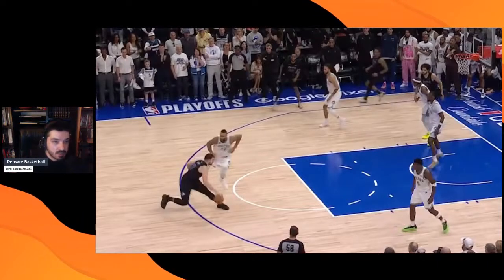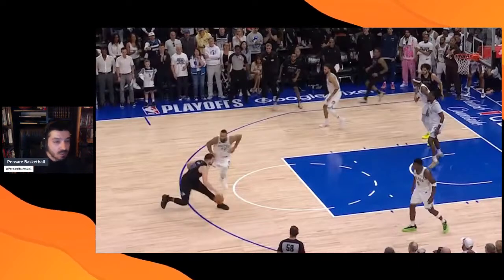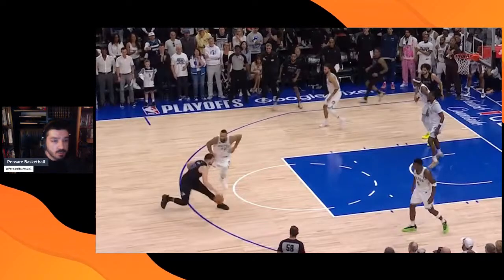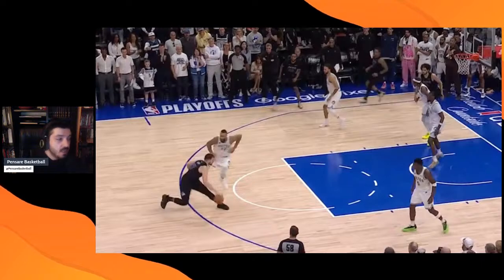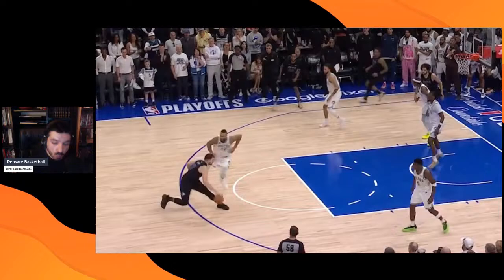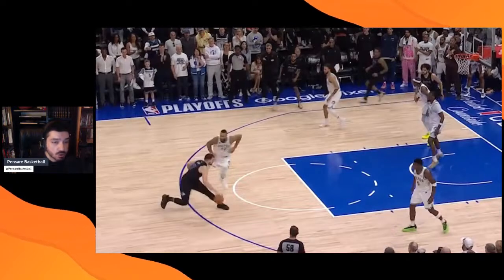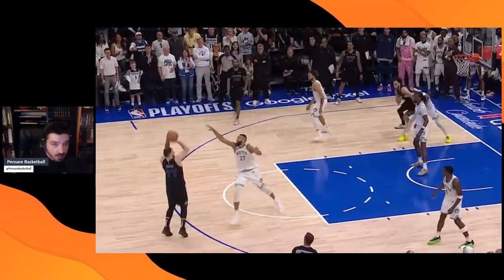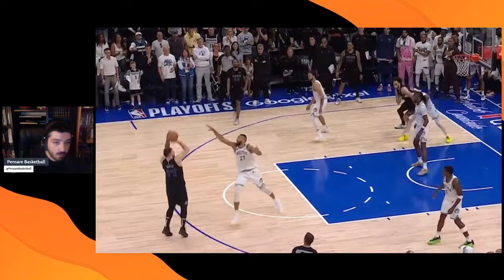Why is he guarding him like this? Because he's shown enough times that he's willing to take it. He's always going to take it. If Scottie can become aggressive and come out and say, if you drop, I shoot. Drop, I shoot. I don't care if I have to take 35 threes. I don't care if Doug Smith and Toronto media roast me. I don't care. I will take this shot if they give it to me. Scottie is not that far away as a shooter from Luka Doncic. Get real with it. Okay, you can point to all the highlights you want. Luka's not a great shooter. The numbers tell you that. Okay, but he pulls, he hits, season over.